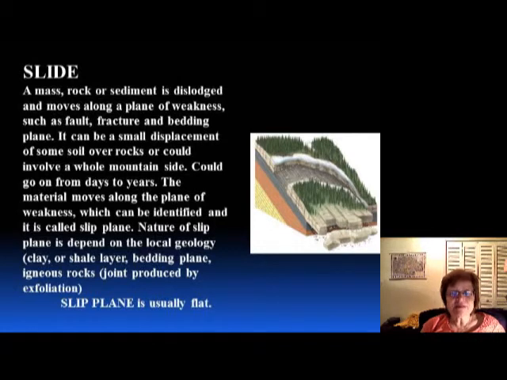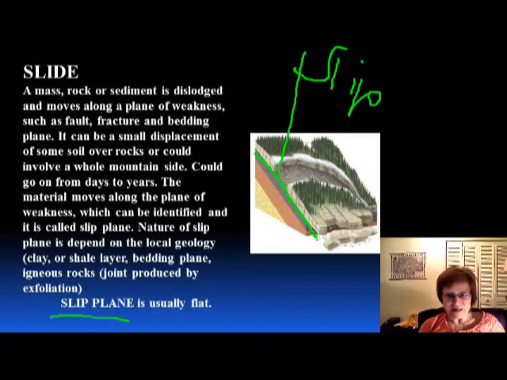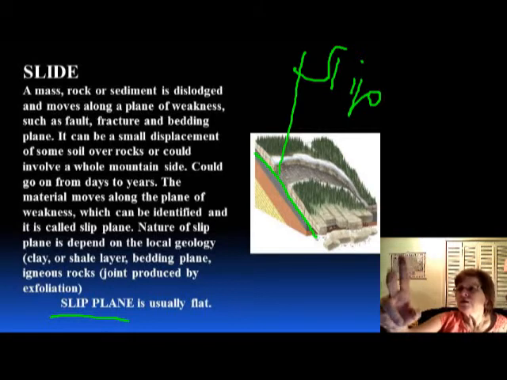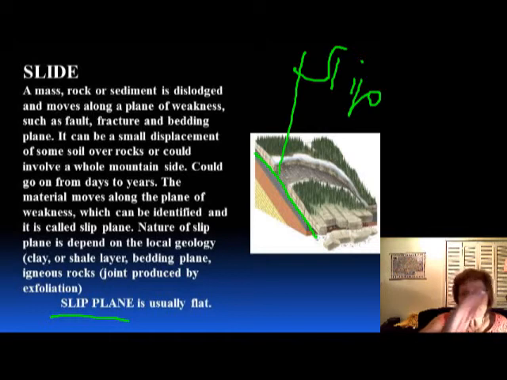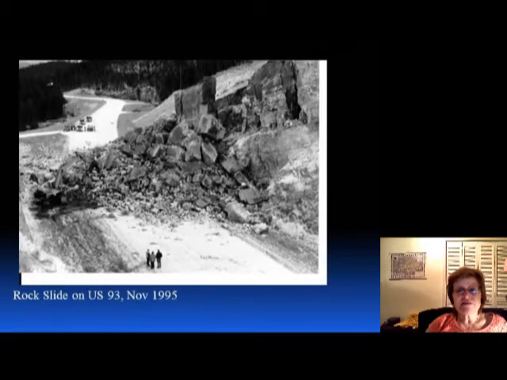The next one is the rock slide. When you have a rock slide, the rocks are moving along a flat plane we call the slip plane. It's always flat. Usually it happens when you have rocks with weakness planes oriented toward the slope. If you go on 81 north toward Lexington and see those Greek ladders on the side of the mountain, that's a typical area where you can easily see rock slides. There's another amazing-looking rock slide here too — you can see the slip plane is pretty flat.